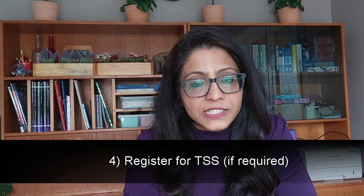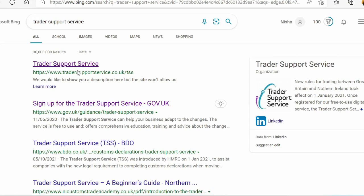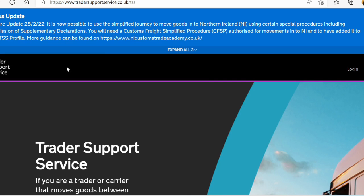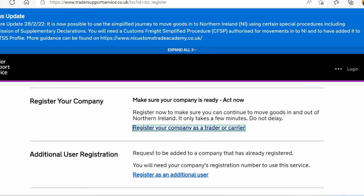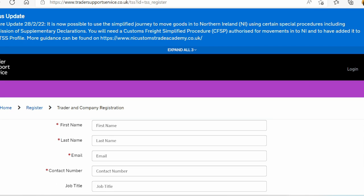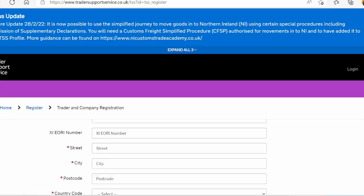Because I was exporting to Northern Ireland and handling customs there under DDP terms, I had to register for TSS - Trader Support Service. My GB EORI number had to be registered in the Trader Support Service. It's a very quick procedure - I actually did it sitting on the train. You fill up the form, submit it, and then give it to the customs agent confirming you've registered for TSS. So the main new steps were getting your XI EORI number depending on your Incoterms, and registering with the Trader Support Service.